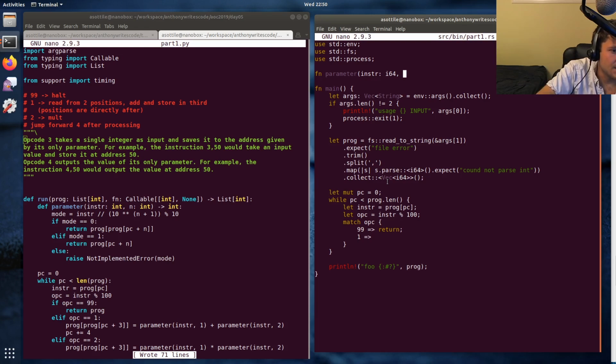Instruction integer, program, which was a vec of I64s. And we have n, which is, I'm not sure, also an I64. And this returns an I64.